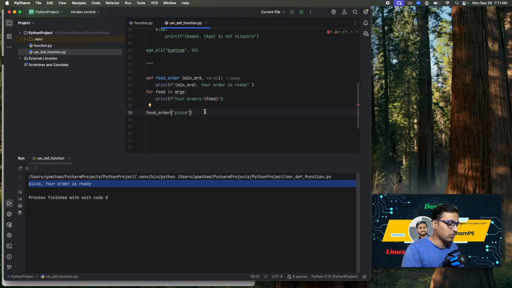Now we are going to give multiple values. So pizza, let's say bread, and let's say eggs.